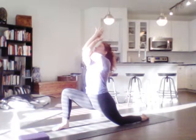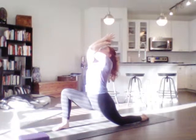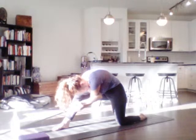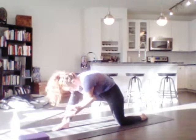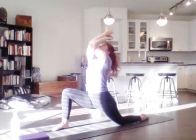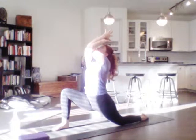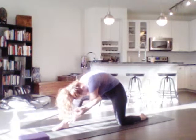Start to press your hips forward, and on your inhale, lift your arms, lift your chin, lift your gaze, moving into a gentle back bend. And then on your exhale, round through the spine. Cat spine, chin to chest, press your arms together. Inhale, lift. And exhale, round. Last one, inhale, lift. And exhale, round. Inhale, come back to center.